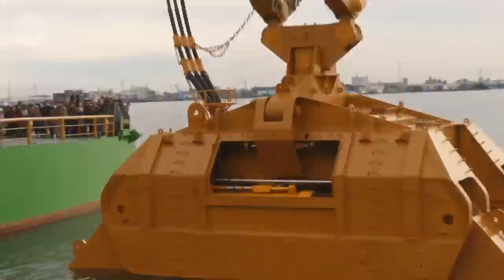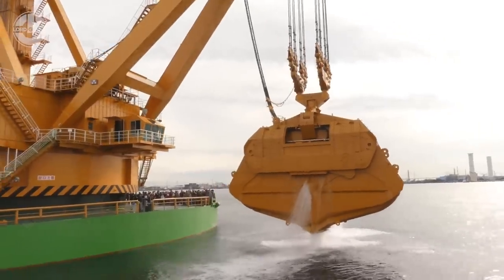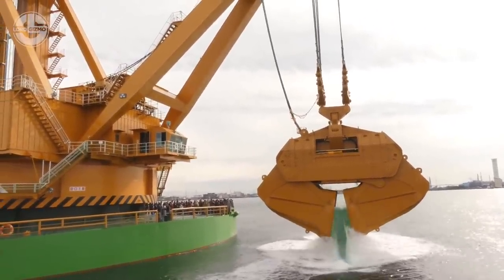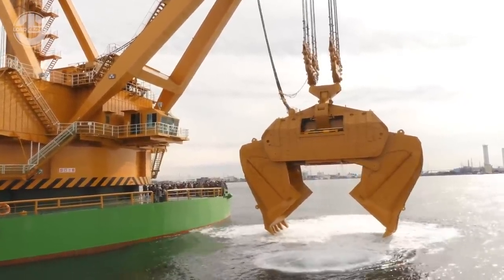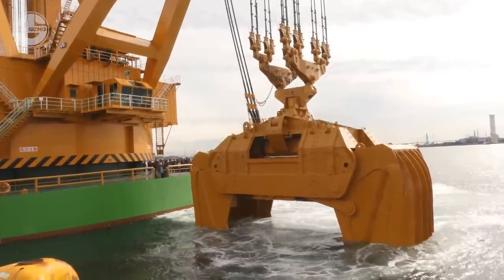This machine can not only dredge soft soil, but hard soil as well. You can expect its cutting force, which is enforced up to 990 tons, and the performance with soft rocks is highly likely. It has two spuds on both sides. With them, it can be shifted without an assistant push boat or anchor wire. While lifting any weight, the machine auto-balances itself.